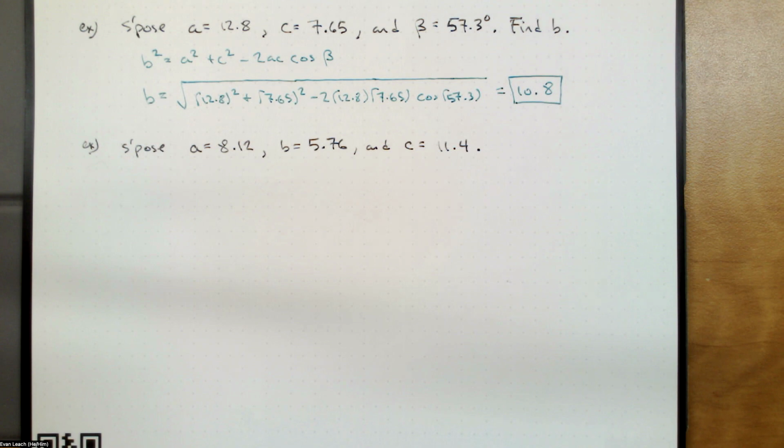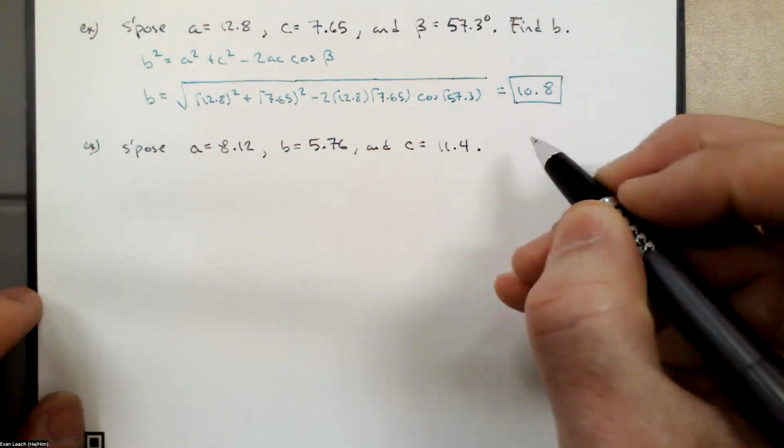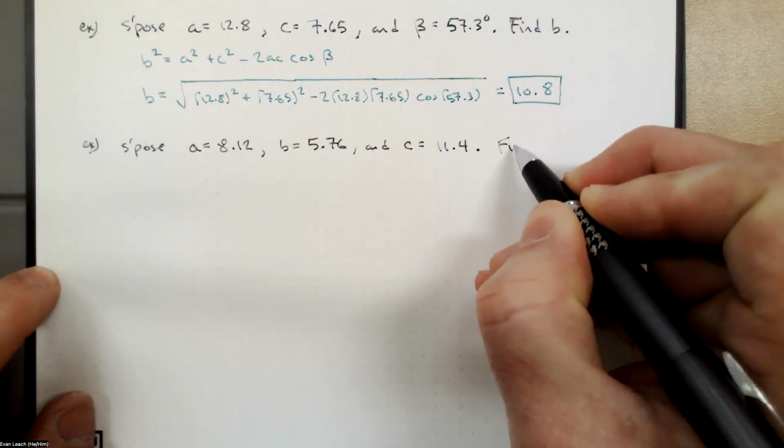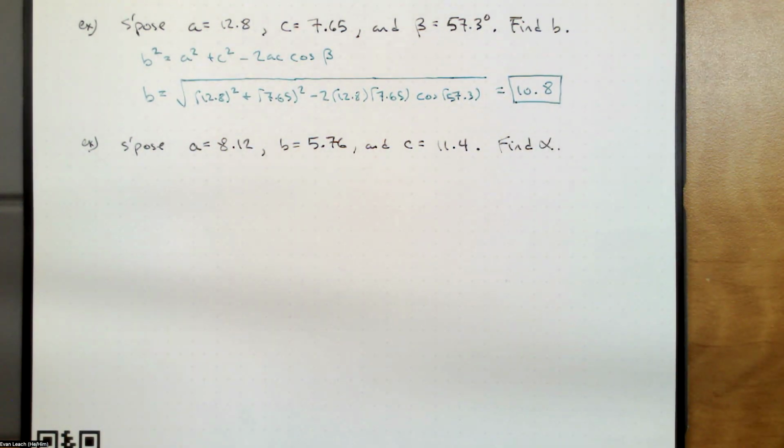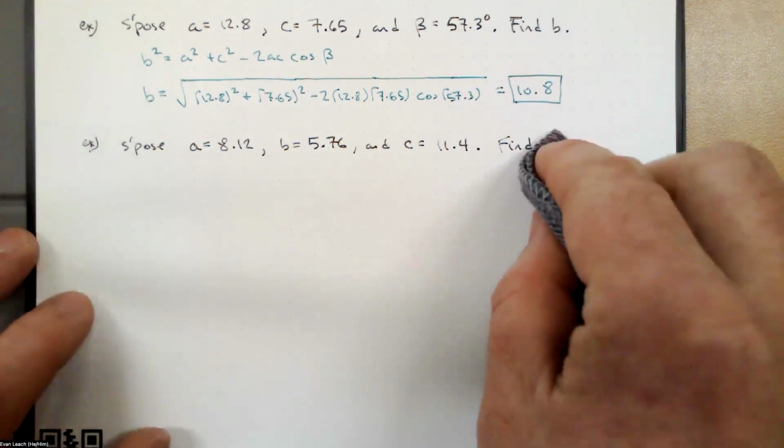All right. So here I have given you the three sides of our triangle, and we're going to use the law of cosines to find an angle. The good news is we can use the law of cosines to find any angle that we want. The bad news is we can use the law of cosines to find any angle that we want. We just have to pick one. I'm going to pick one for you, and I'm going to say, let's find alpha. Actually, I'm going to change that. I want to find gamma first.